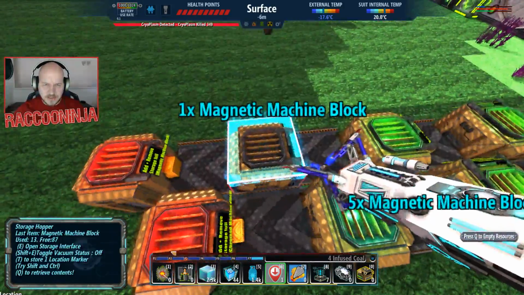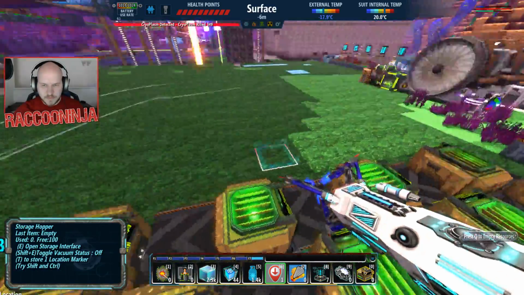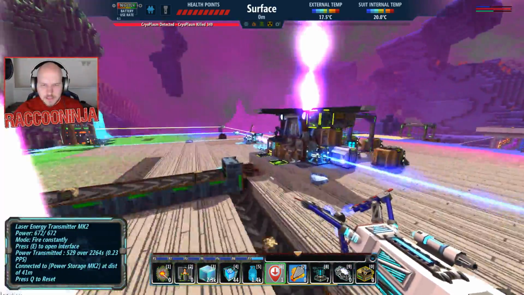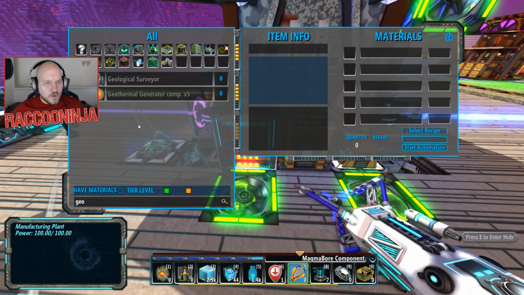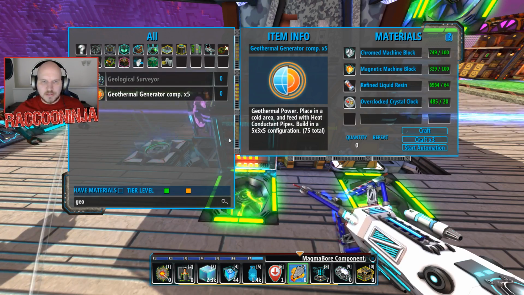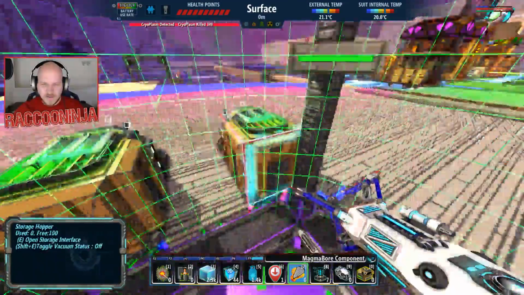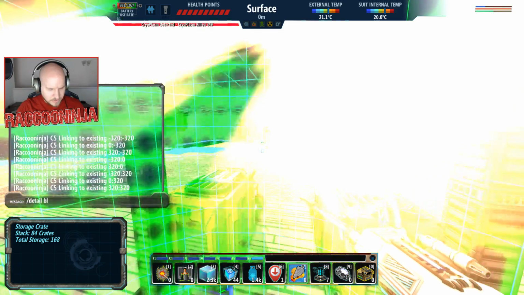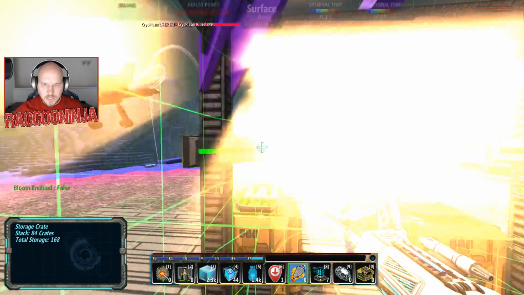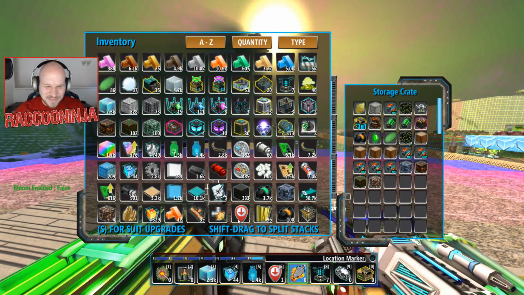Wow, we have a lot. There we go. Let's see how many of these bad boys we can make. Geothermal. 3 more. Oh, inventory's full. Why wouldn't it be? Ugh. Detail, bloom. And that didn't help. Whatever. I don't explain this game. That is not my job.